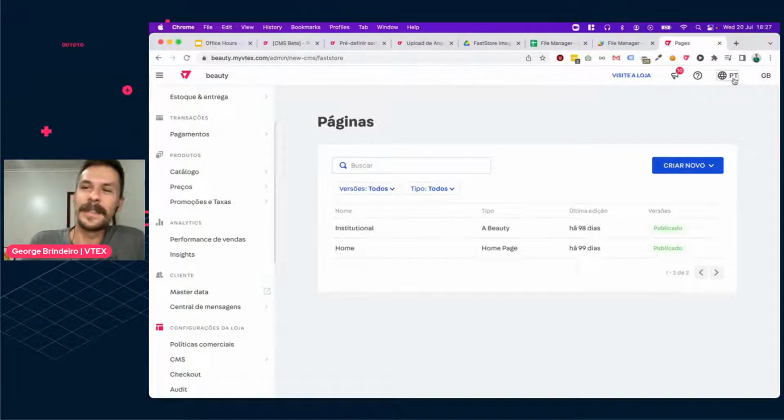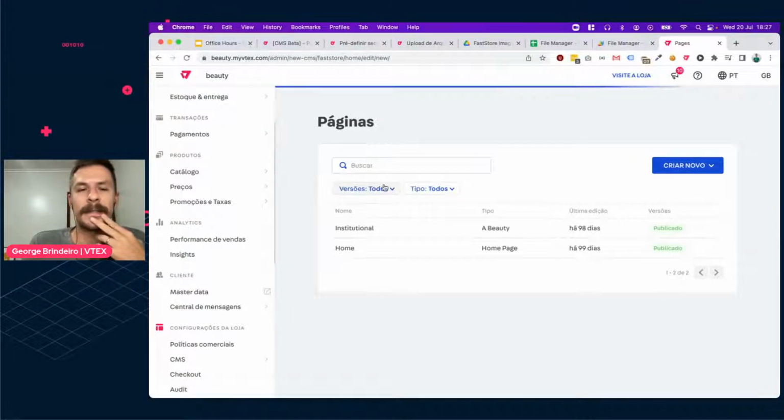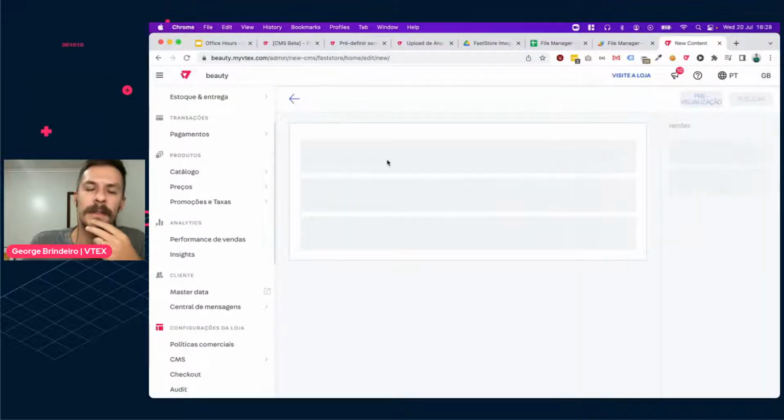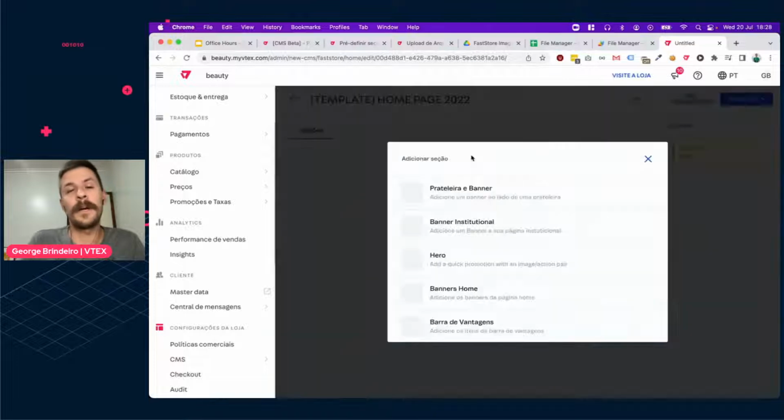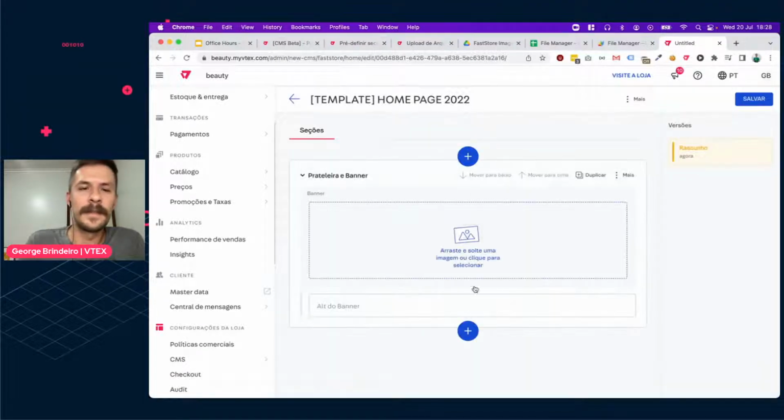Okay, so I'll just do it in Portuguese. So here I am in Pages, and I can create a new page, let's say a home page. And what Lucas was telling us to do is just add a name and say it's like template, homepage 2022 or whatever. And then you can pre-populate it with the sections you want.